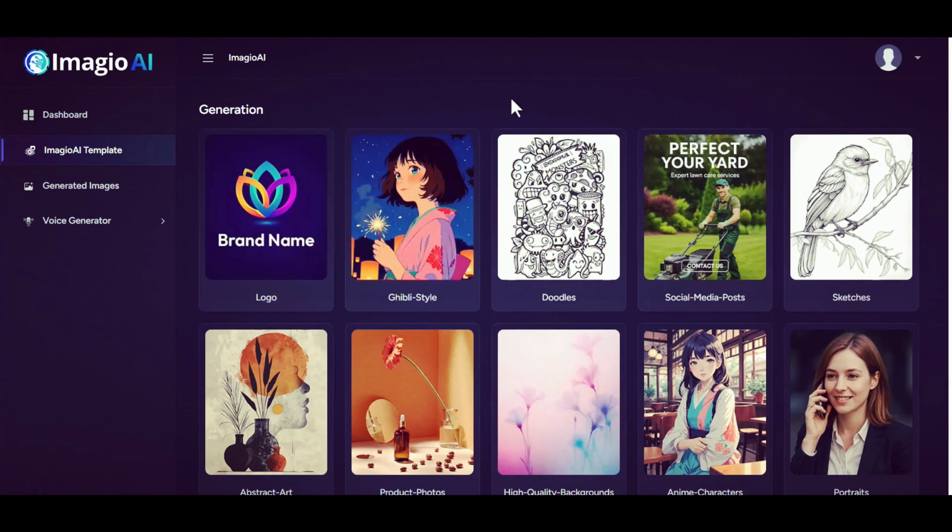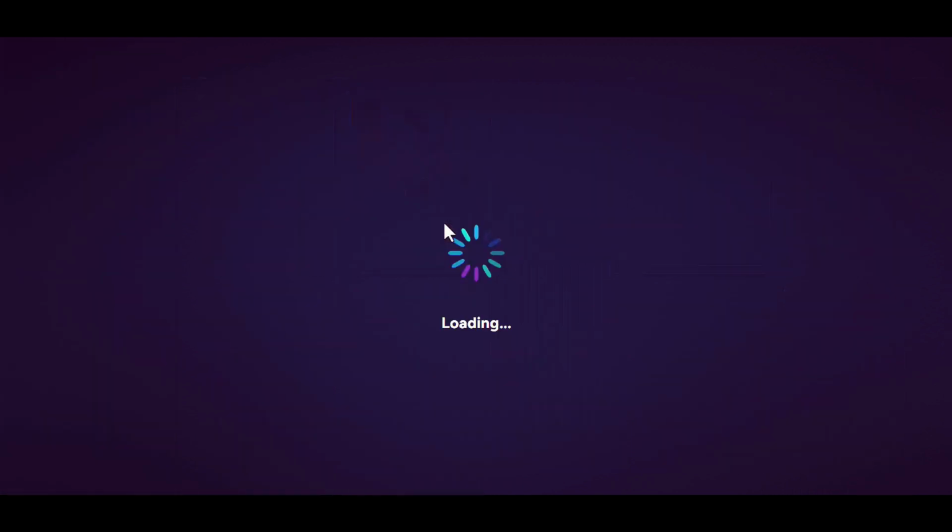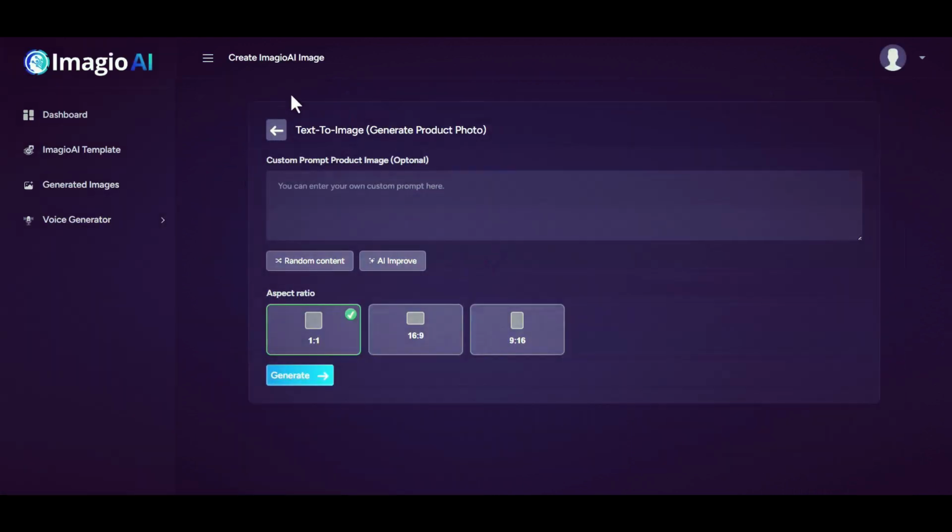So let me dive into this, and first we will create a product photo. Cool. So now we are inside the product generation tool, and I will write the product name here. My product name is Imagio perfume, and I want, okay, let's not write a long prompt.